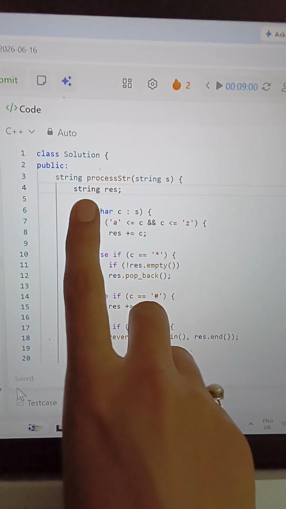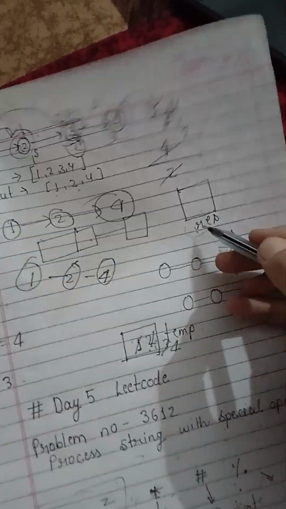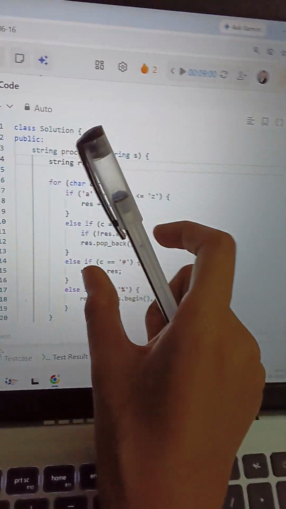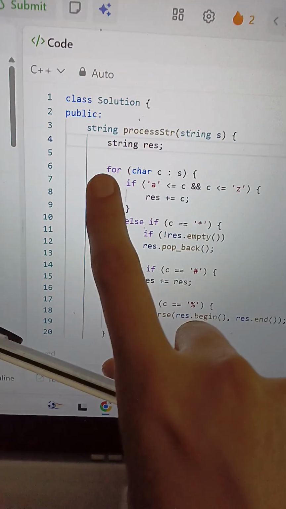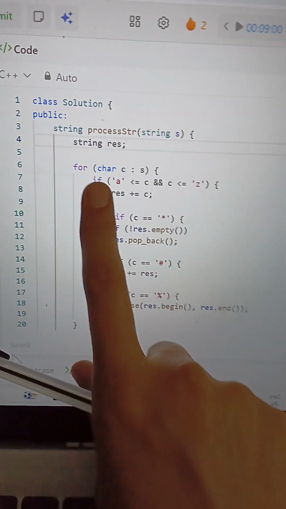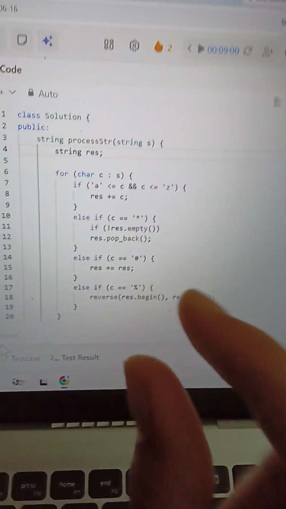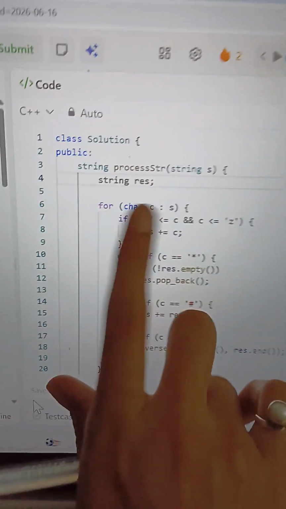Now we are creating a string result, a box which is fully empty, named result, short form res. When we initialize a variable like this, it will be empty, so we do not need to represent it as empty. Now we are using a for-each loop because we have to iterate over all the characters of the string.